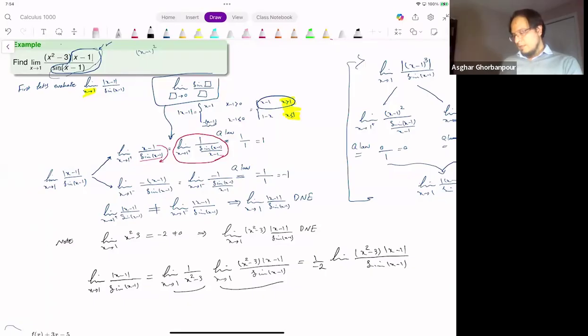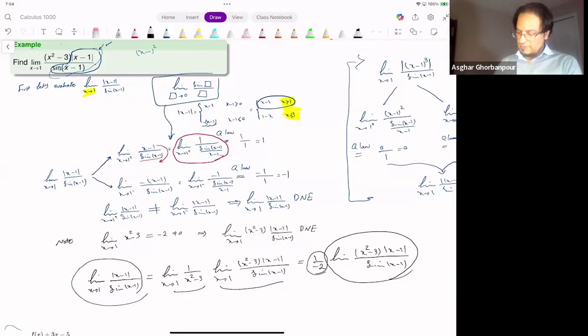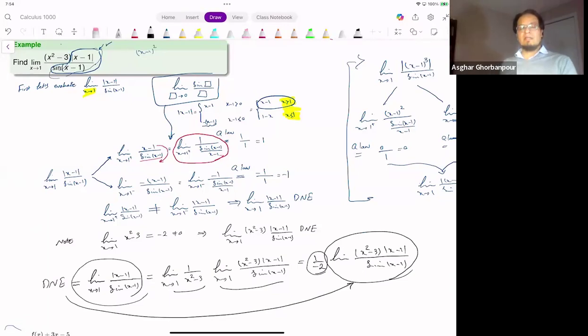And this is just a number. The scalar multiplication doesn't change anything. Now, we have shown that this is a multiple of that. If this one does not exist, the whole thing on the right-hand side does not exist. And that's another way of saying it very mathematically and quickly.